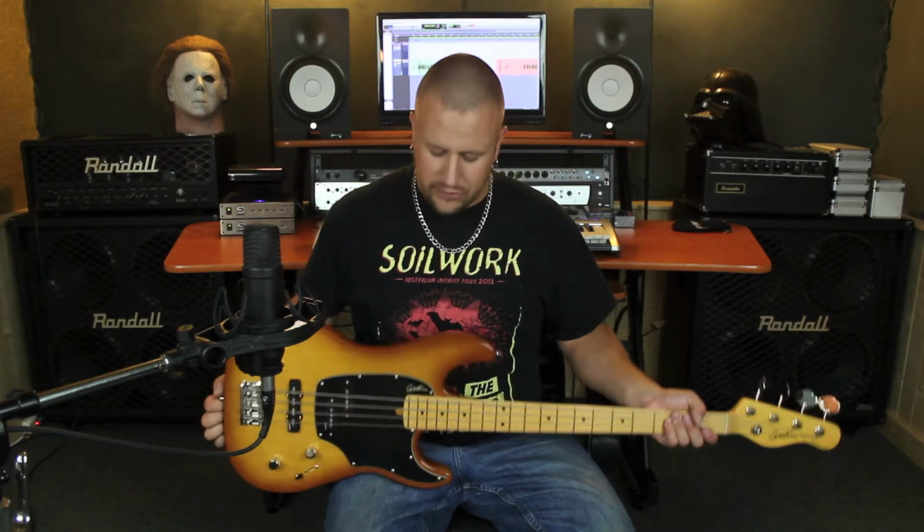This is Dave Sheldon from the band X is for Eyes, and today we're going to switch it up just a little bit and check out the Shifter Classic 4 bass guitar from Godin Guitars. Let's look at some of the specs.